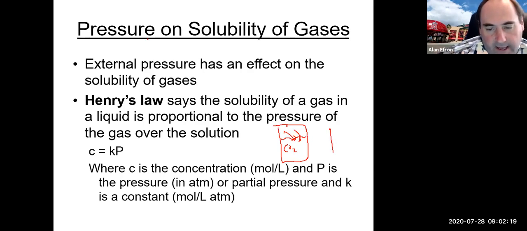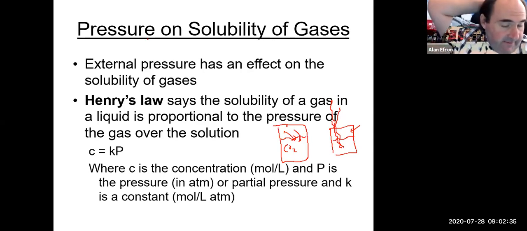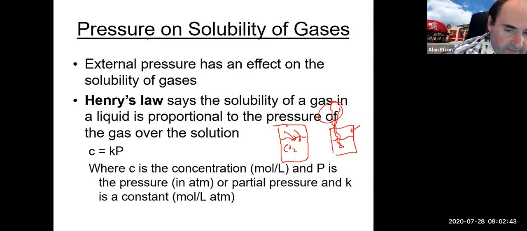Once you pop the top, the CO2 will now be released for two reasons: the pressure is less, and the CO2 molecules now have a place to escape right out the top. And that's the fizzing that you see right when you pop open a soda can, for example. And what happens with a soda can, if you leave it long enough, is it goes flat, because all the CO2 basically escaped out through the opening, and your soda becomes very flat.